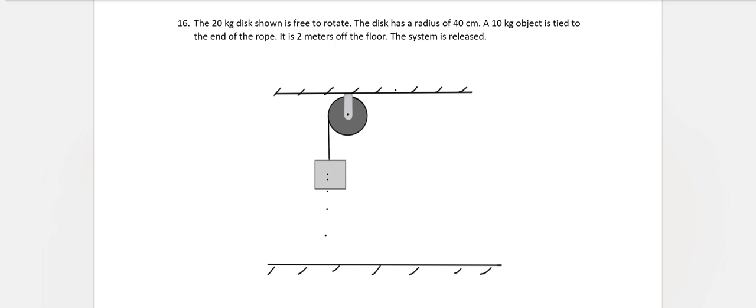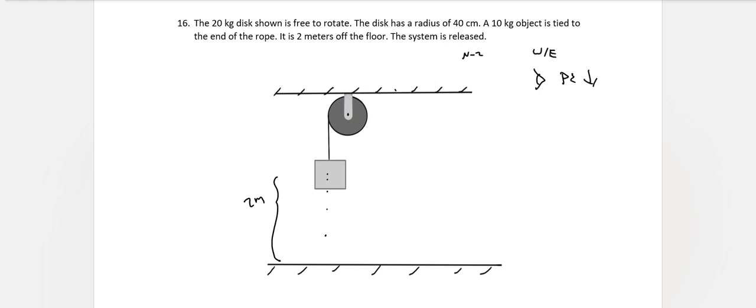Now, we have a choice as to how to work this problem. Typically, these things boil down to either Newton's second law or principles of work and energy. And either one will work here. But if we look at the numbers that are given here, we know that this thing starts off the floor 2 meters. This is stated in the problem. And we can hopefully observe that the potential energy of that object is going down. Meanwhile, its kinetic energy is going up, and the kinetic energy of this object is also going up. So this is just set up very nicely for a work energy theorem type of problem.